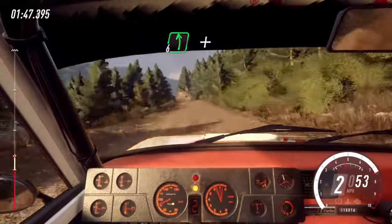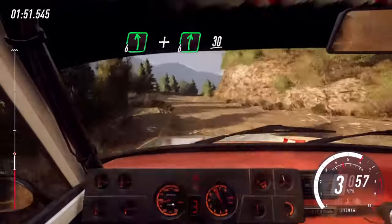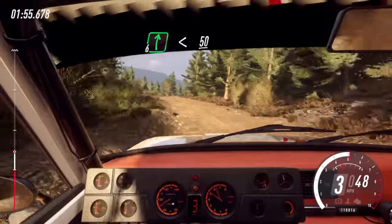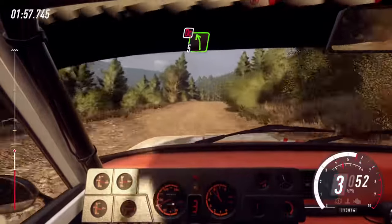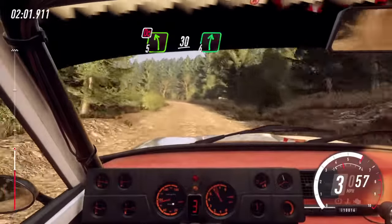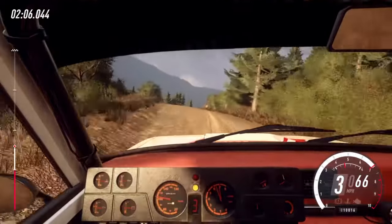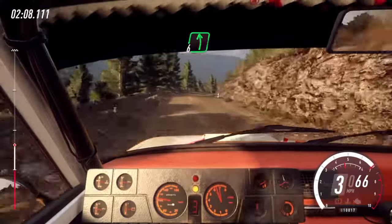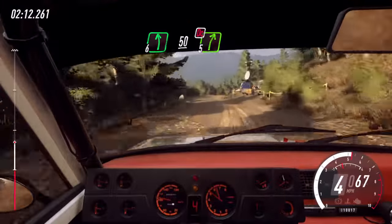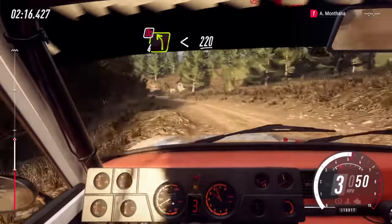6 left, and 6 right of a crest, keep left of a 30, 6 right, opens 50, don't cut, 5 left of a crest, 30 of a crest, 6 right long, six left, keep left of a 50, don't cut, 5 right, slow 4 left, don't cut, opens, middle of a 220.